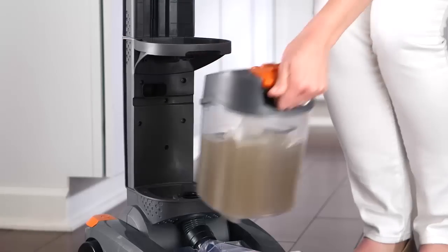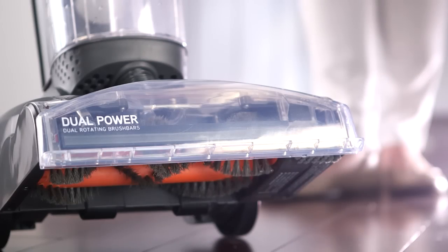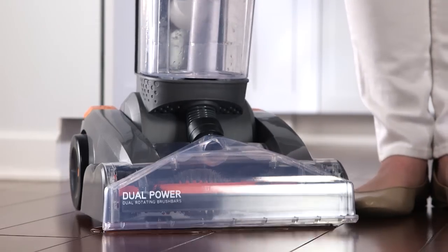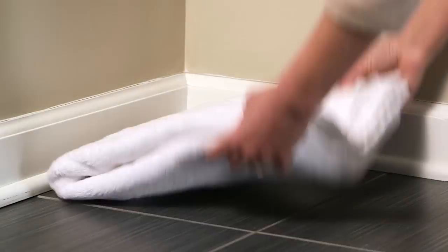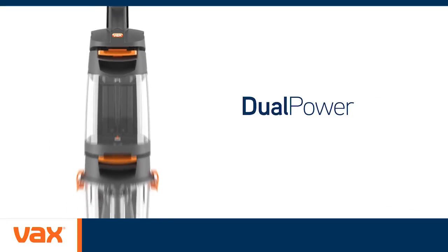Before storing, make sure your machine is emptied, cleaned and dry. Water will sometimes drip from your Dual Power after use, so we recommend that you don't store your cleaner on a wood or laminate surface until it's totally dry. You may want to place a towel underneath it to soak up any remaining water as it dries in storage.